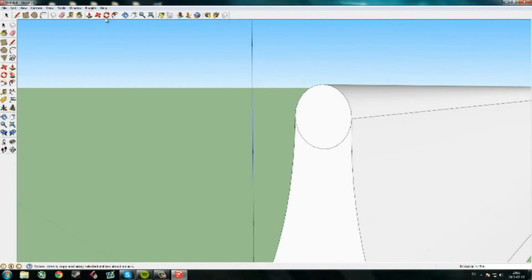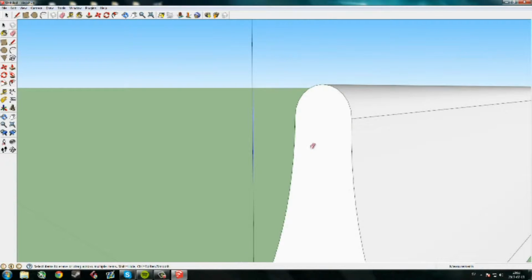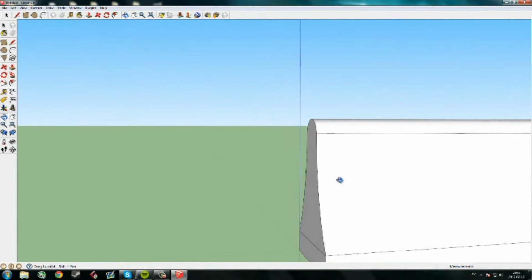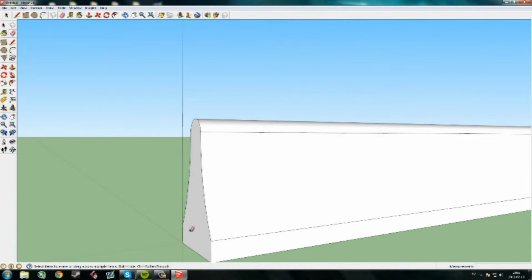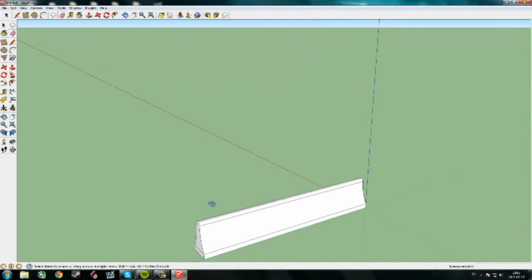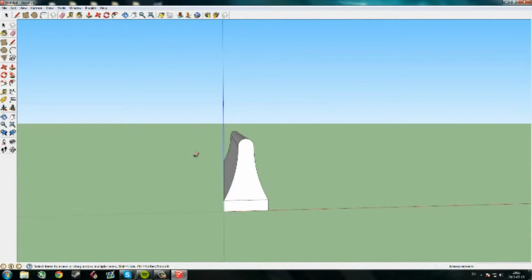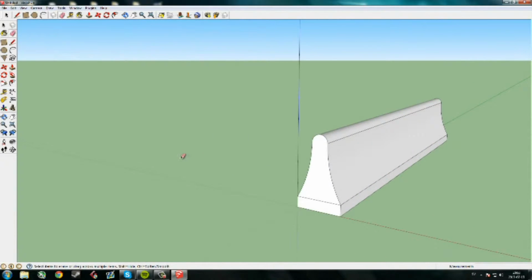I'm going to erase those. Oh crap. Control Z to get it back. If I erase that, I have to keep that. But I think it looked better with a line there. Like that. Oh, like a wide roadblock or parking block. I've already done one, but I'm going to do another.